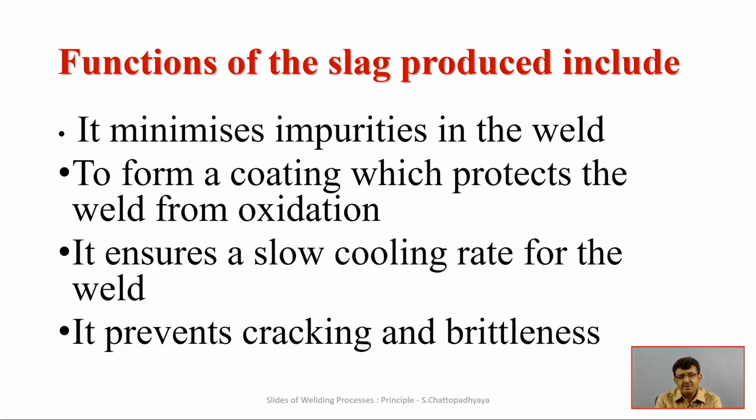It ensures a slow cooling rate for the weld, and that is why the strength of the weld bead is stronger, and it prevents cracking and brittleness. So the weld is very strong, but there is a little problem of hydrogen embrittlement at the peripheral level, mostly because of hydride production. But if the proper jacketing is there, the cracking and brittleness is less. The reason is that it is cooled very slowly.